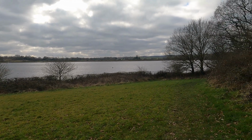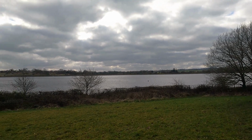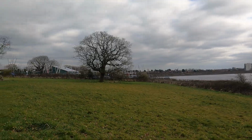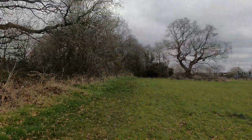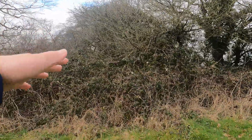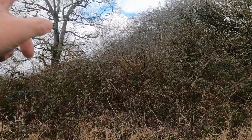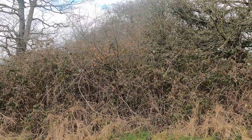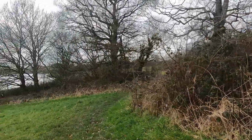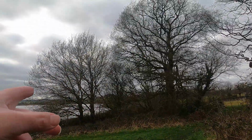I don't know how bad it's going to sound on the video until I pull it up, but look at the views of the Bartley Reservoir and how big it actually stretches out. I believe this is actually part of Birmingham, and it does split off by the motorway I believe at the back, and you've got the bottom of Romsley and the back fields down to there. And I have seen some of this when I've done my drone footage over the back where the train line is, with the viaduct, what I've done before. But looking down, I think this path does rejoin and goes even further. We've got to walk this path and try and get to the bottom of Frankley.